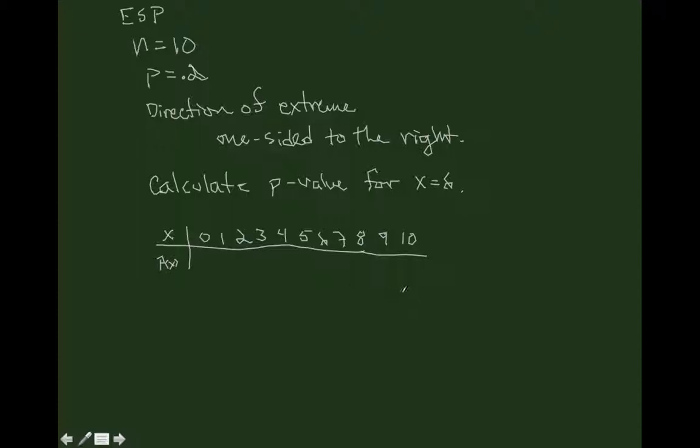So the probabilities here we can calculate using the calculator. I'm not going to fill those in, but what I want to do is have the domain here so I can show you what the cutoff is. So what we really need to do is to calculate the probability of getting 6 correct or more. In other words, the probability that x is greater than or equal to 6.